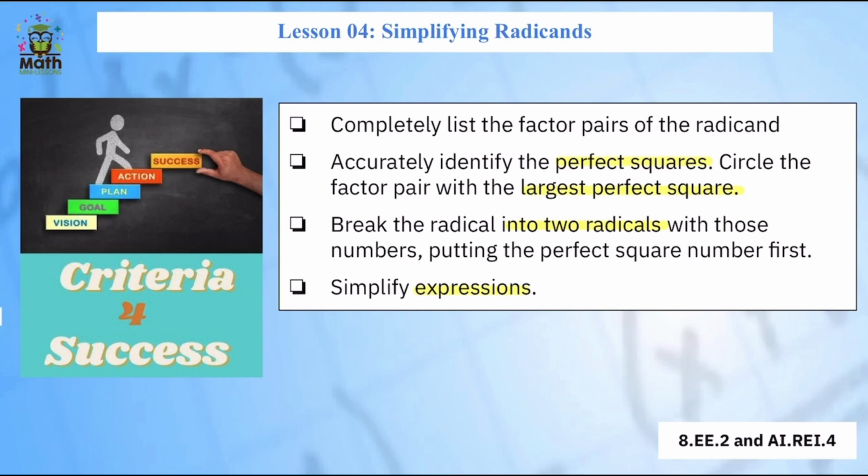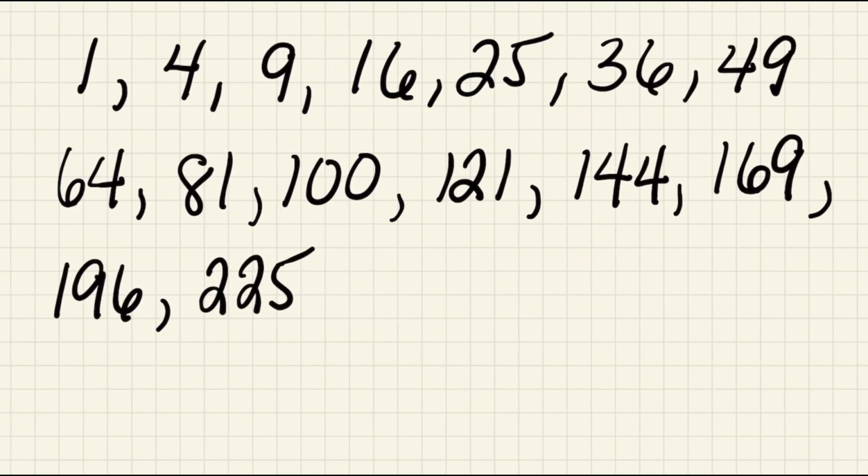So before I do this, remember we want to be able to recognize square numbers to do this skill. You cannot just use your calculator to simplify these numbers. So again, I'm just listing out some square numbers from 1 squared to 15 squared, and this is what you want to recognize. If you see any of these numbers in your factors list, you know that you can simplify that part of the problem. Again, commit to memory so you can recognize it. You can always go back to this.